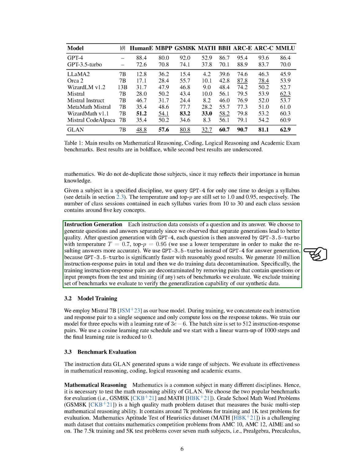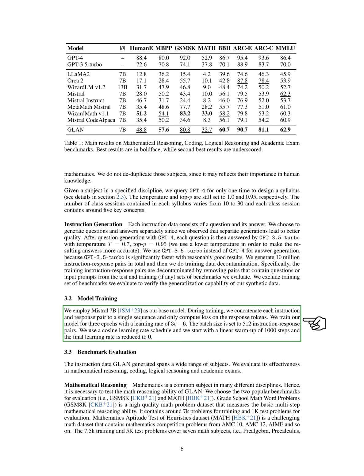In total, we generated 10 million pairs of instructions and responses. Then, we cleaned up the training data by removing any pairs that included questions or prompts from the test sets or training sets of the benchmarks we're evaluating. This step ensures that our synthetic data can be generalized well.